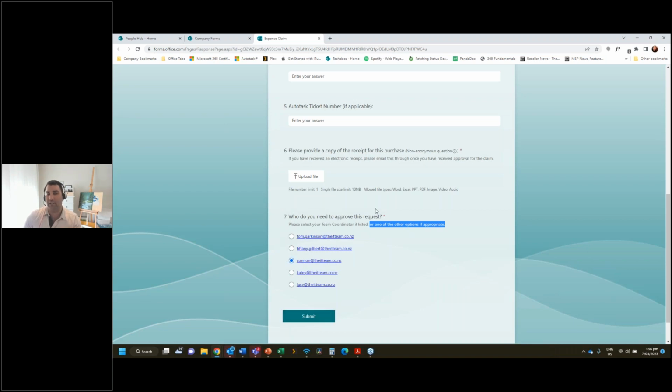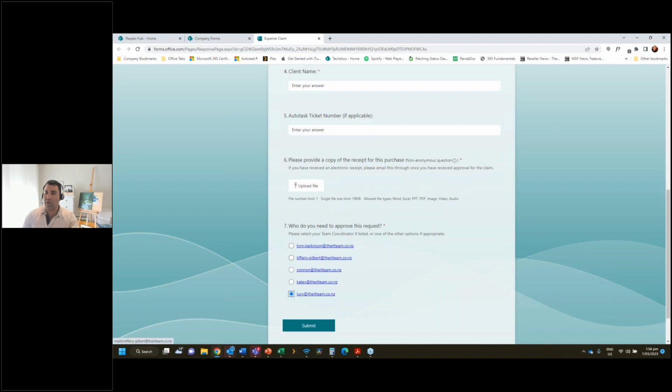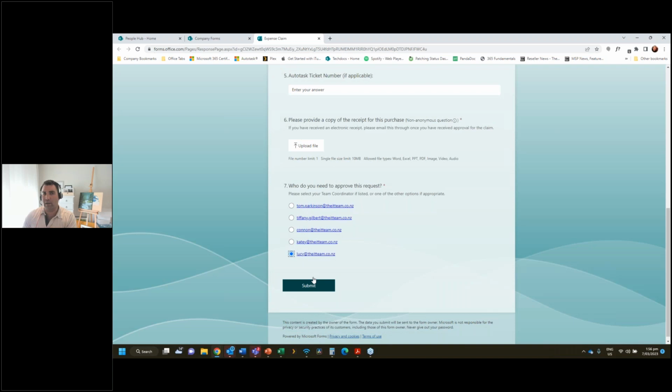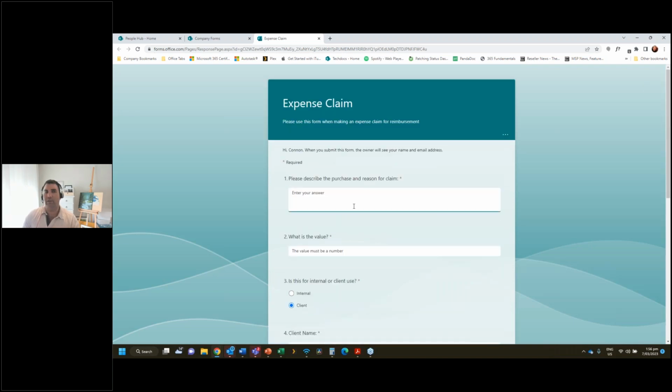And then click submit, and then it will go to me. I shouldn't submit for myself, but if I submit this, it'll go to Lucy, and then it'll only be approved by her, and the approval structure in Power Automate's really cool. She can see all her approvals, her historic approvals or pending approvals, and then once she approves it, it'll fire off to finance, and they can see that Conan has submitted one and Lucy has approved it, and then we've got a track record of all of it. So it is quite powerful.